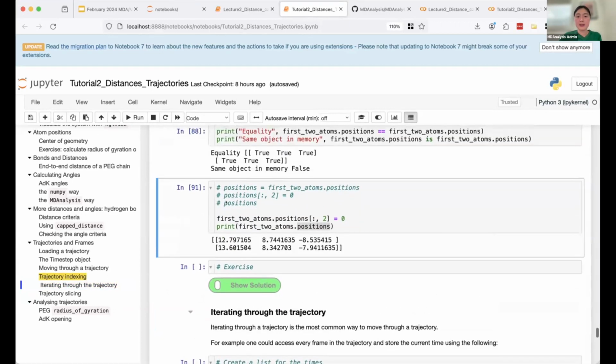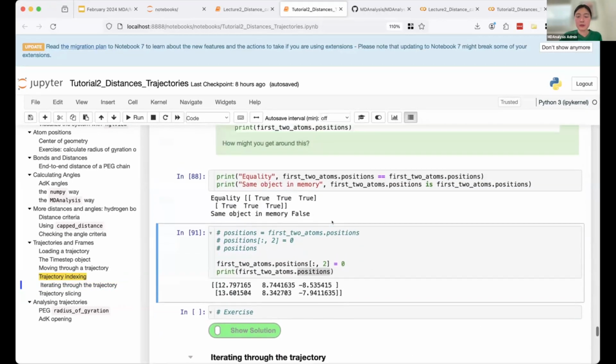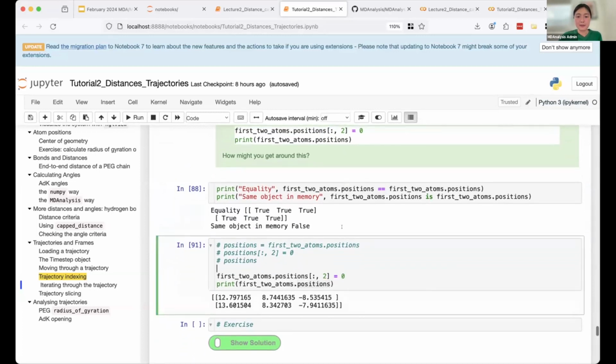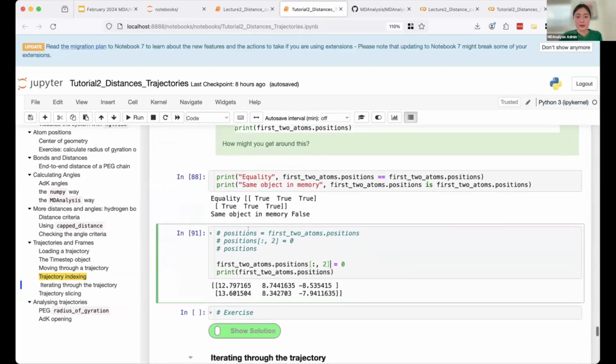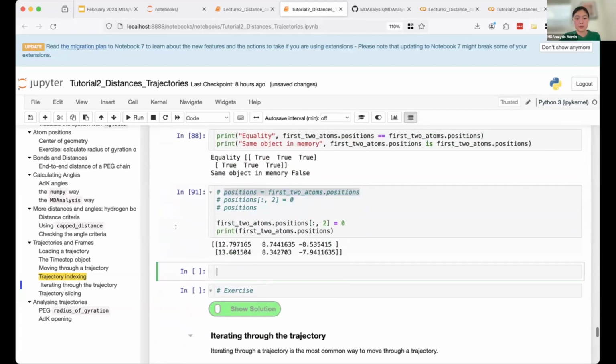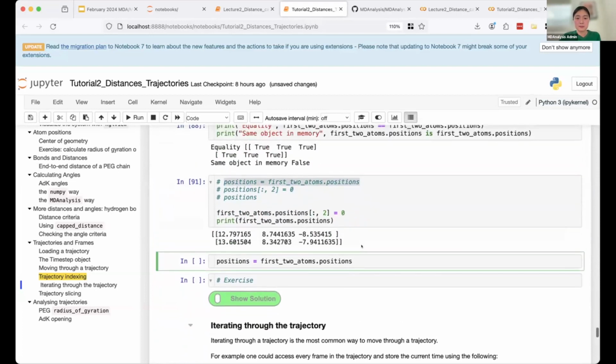But basically, what you would do if you wanted to get around this is to make use of being able to assign positions as an array. So it involves this trick firstly, which is assigning the positions array to a new variable to make sure that we get a copy. So let's do that.